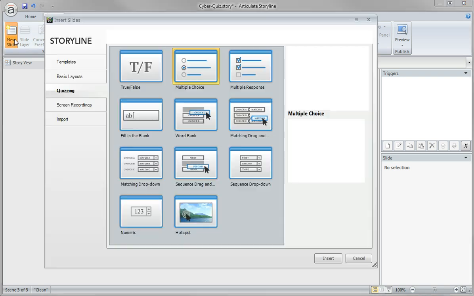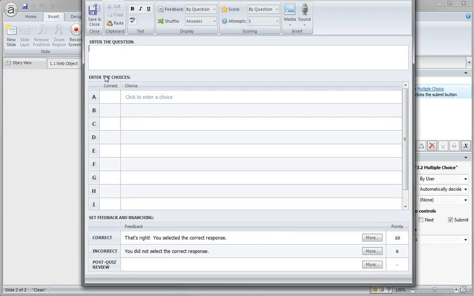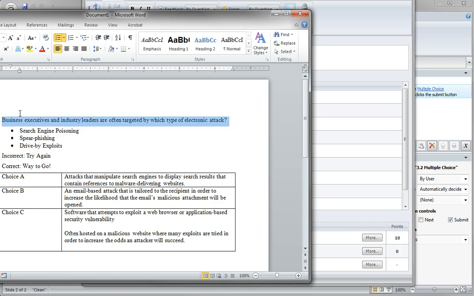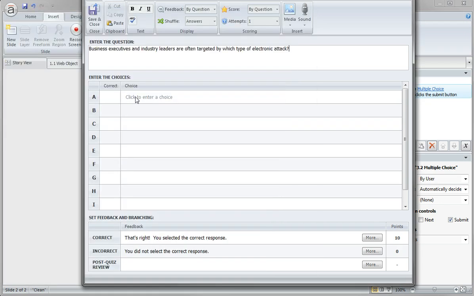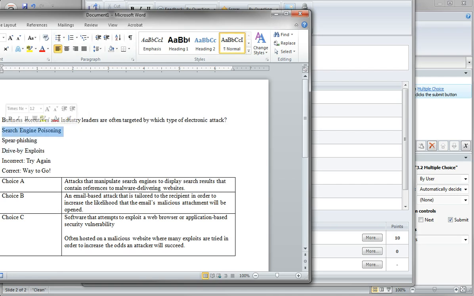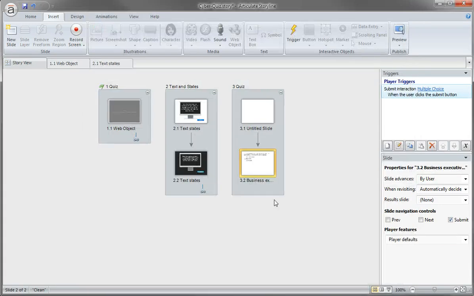Go ahead and select new slide, and I do want to insert a quiz slide, so a graded quiz, multiple choice is fine. And I'll go ahead and just add the questions. Now I just went ahead and added those questions to a Word doc just to make getting this in here a little bit faster. So I'll just paste the question, and just so I don't copy the bullets, I'll just remove the bullet formatting. Little Control C action here, followed by some Control V, Control C, and this one is the correct choice. So go ahead and save and close, and that'll add our quiz in here.